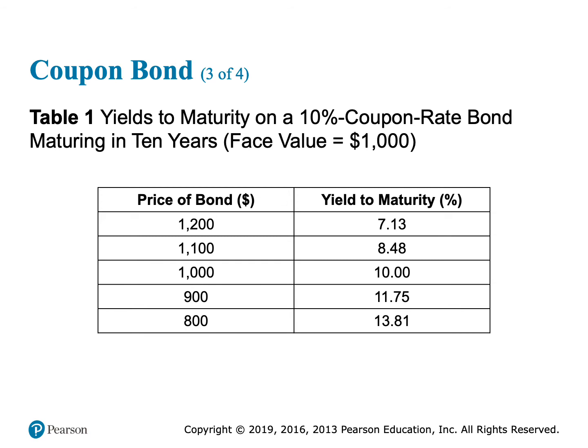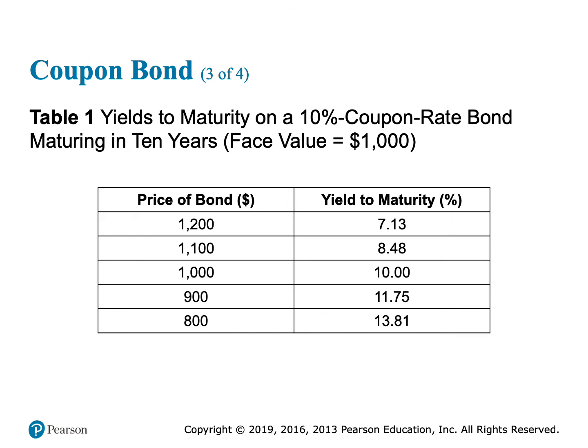If we wanted to drive the yield to maturity down, we would simply have to buy a lot of bonds, pushing the market price from 1,000 to 1,100 to 1,200, and that purchase of a tremendous amount of bonds driving up bond prices would push yields to maturity down or push interest rates down.